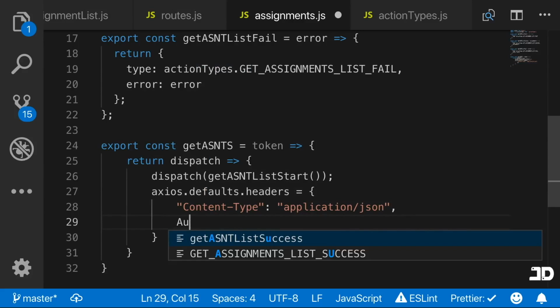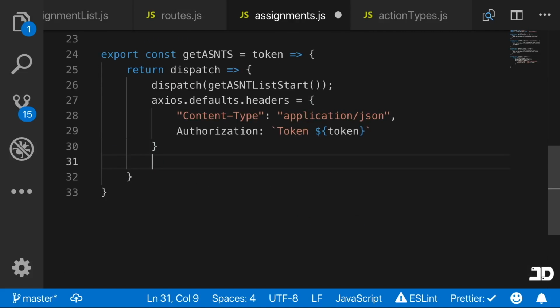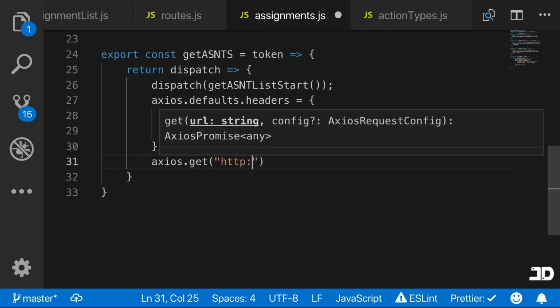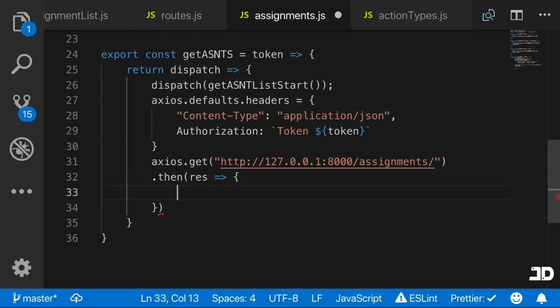And then we set authorization to be token, and then the token that's being passed into the function. And then we can say Axios.get, and this is going to be http://127.0.0.1, our localhost, and then port 8000 to the assignments. And then we'll just say .then with the response that we get from the server.